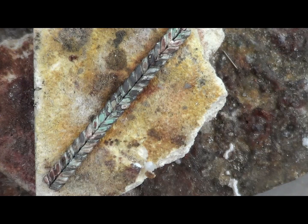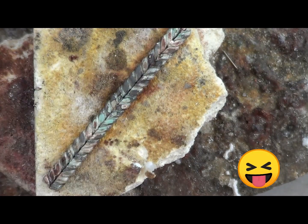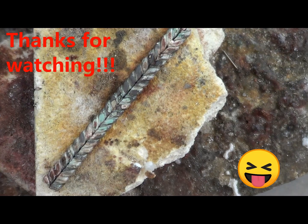Okay, what I'm going to do is put that in the pickle, then I can have a really good look and just see if there's any more bits that need soldering there. And so we'll come back to that, but I'll just chuck that in the pickle for now.